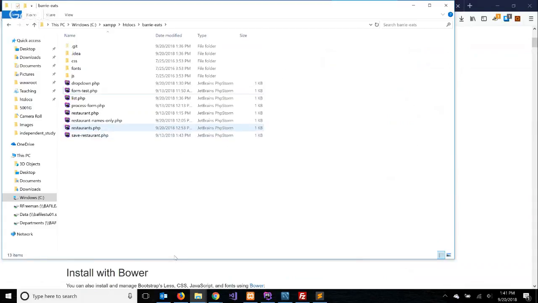So what I'm going to do now in my restaurants file, I want to link to the Bootstrap CSS file, and then we can add a class which will format our table. It'll make it look much nicer.